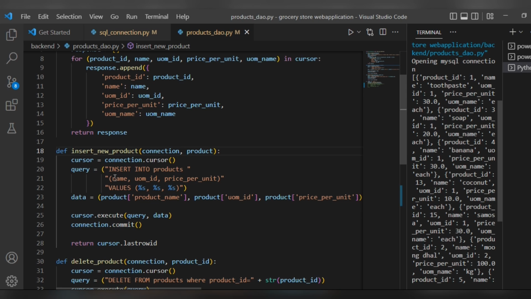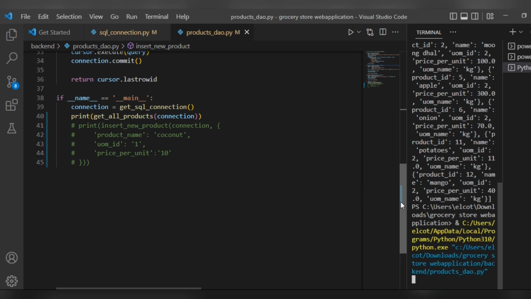I don't need to write the product id because I gave it the auto increment value. The values are these parameters: the name, uom id, and price per unit. The data is the product name, uom id, and price per unit. The cursor executes the query with the data. Then I commit the connection. It returns the last row id of the inserted values. Now I execute.